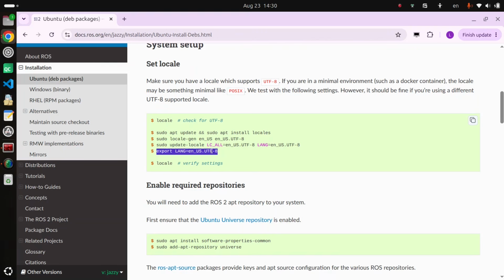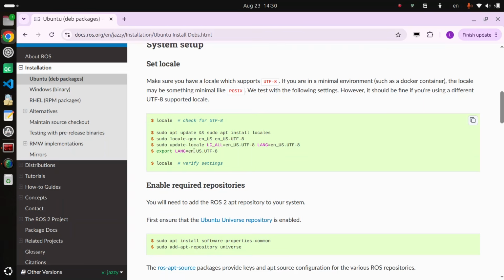Then this line sets the locale and language format for the current terminal that you are using, because the previous line needs a log out and log in again to apply to your system.